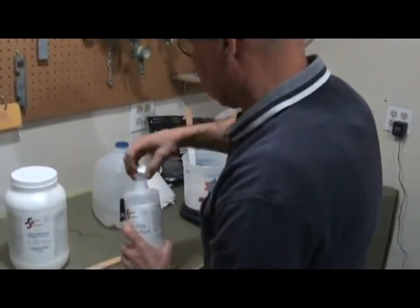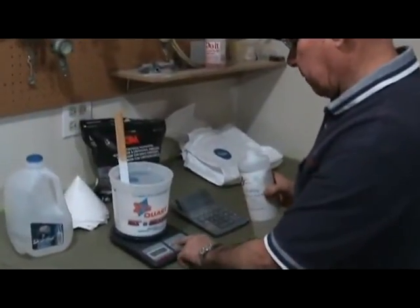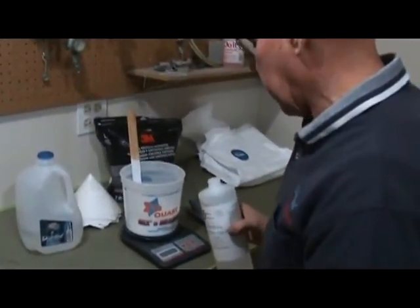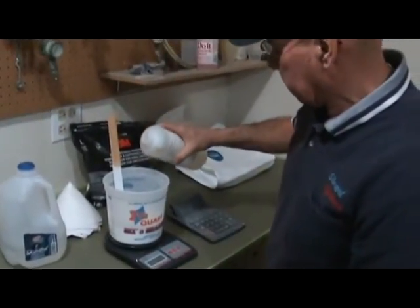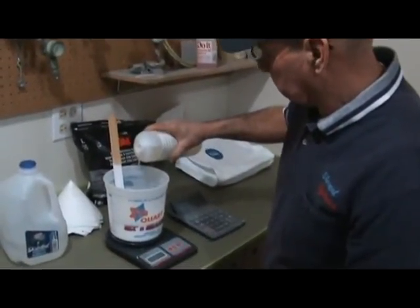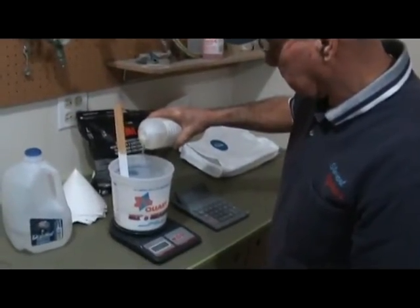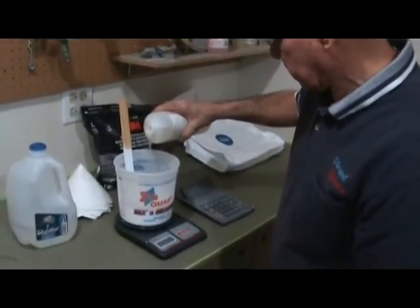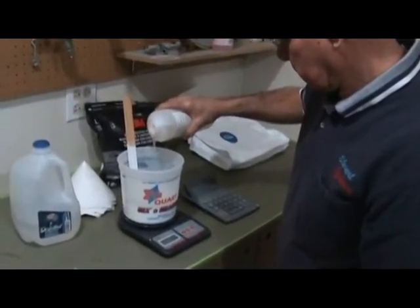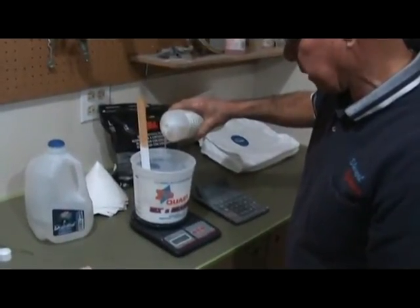then we'll come back and calculate the water that we're going to put in it. So we're going to zero this back out. We're still in the grams, so we're going to put in 232 grams of Part B catalyst. You need to kind of slow down when you get close because it's easy to go over on this. We always want to put in the catalyst first and then the water after it's thoroughly mixed.